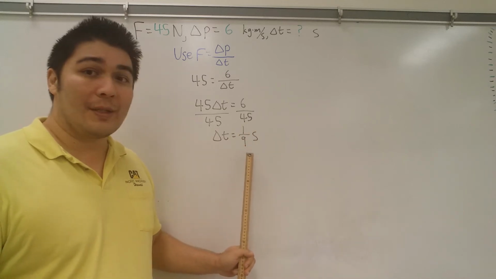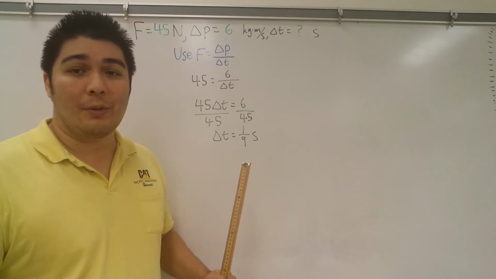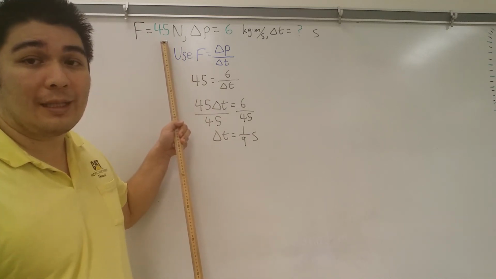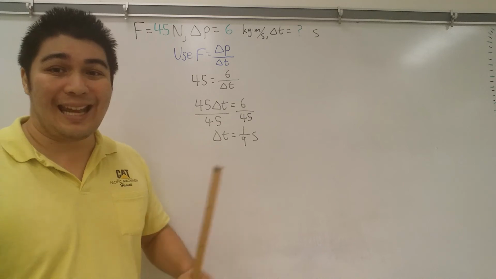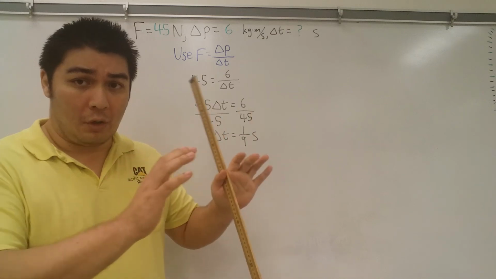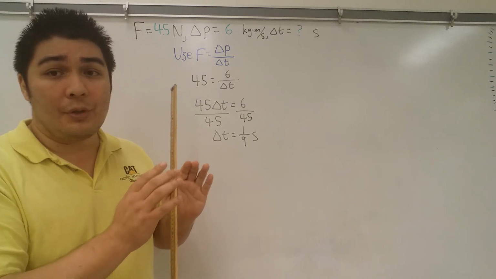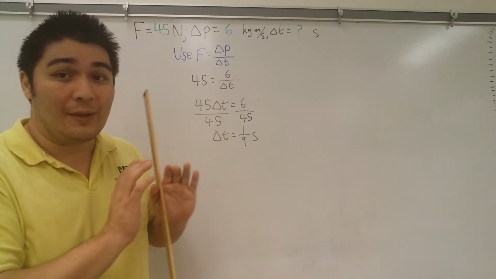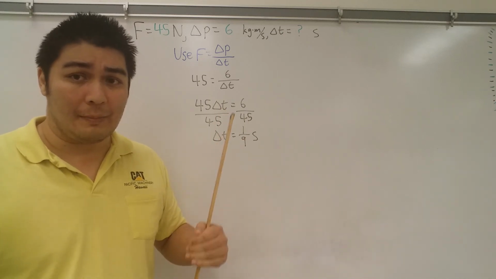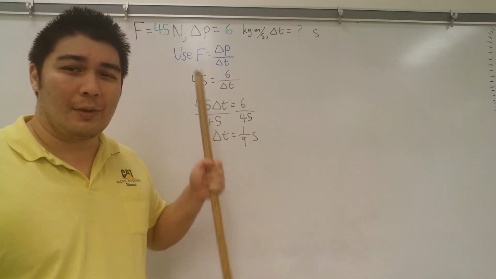So to catch it in 1/9 of a second, this is about what an NFL or even a high school football player would catch a ball at, in order to make sure that it doesn't bounce out of their hands. So this is generally a force that your hands can hold, like they teach you in football with soft hands. You receive the ball like this. You could do this in football, in basketball where you're receiving the pass, or really any sport where you're trying to catch something. So this would be an example of that, just to give you a little mental picture of what's going on in this problem.